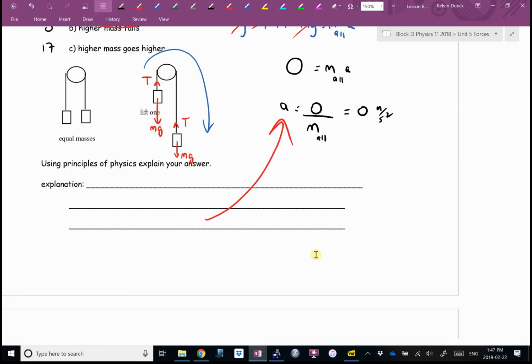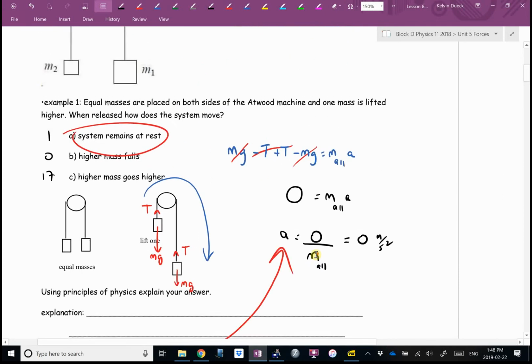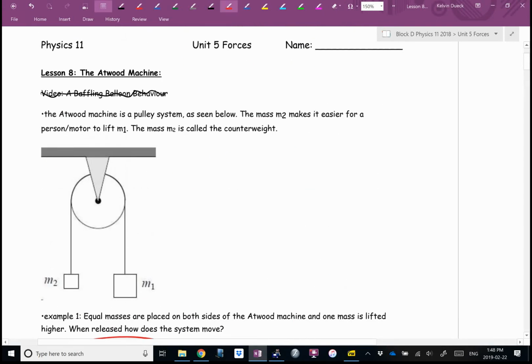It also means that the motor only has to lift the mass of the people in the elevator. It doesn't have to lift the mass of the elevator car because of that counterweight. So one place we use Atwood machines are in actual elevators all the time. We use a counterweight all the time. Cranes as well. We'll use a counterweight all the time. It's way smarter.